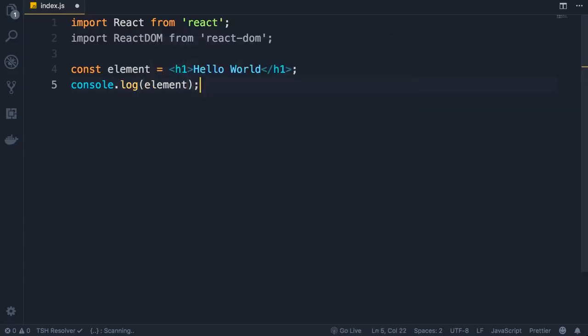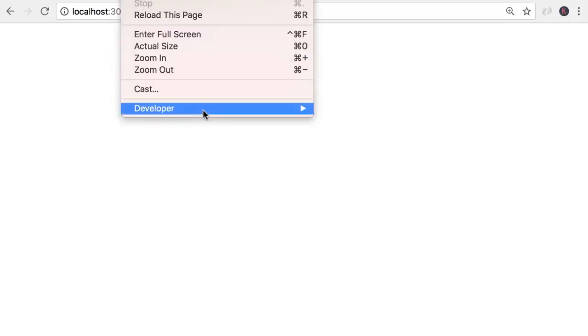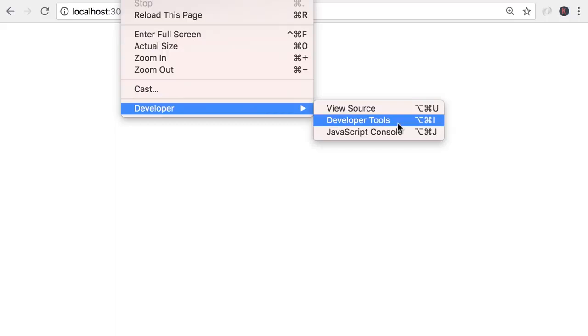So here's one thing you need to know about projects that are created with Create React App. Whenever you save the changes, this application is automatically restarted. So you don't have to go back in the browser and refresh it. This is what we call hot module reloading. So save the changes. Now back in the browser, you can see I didn't refresh the page, and that black banner that we had on the top is now gone. Now open up the console. You can do that using Alt, Command, and I on Mac, or Alt, Control, I on Windows. If that shortcut doesn't work for you, go to the View menu on the top, Developer, and Developer Tools.